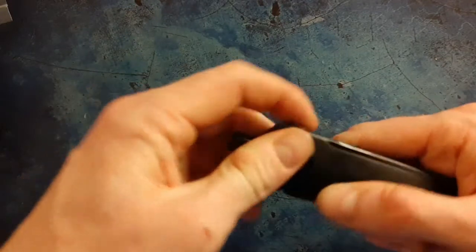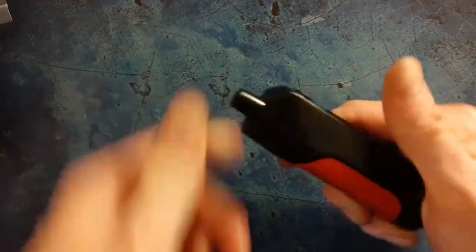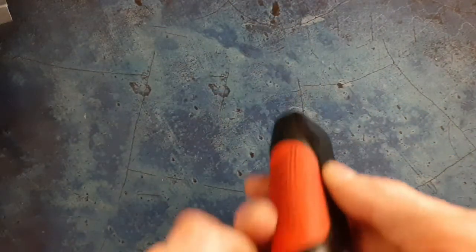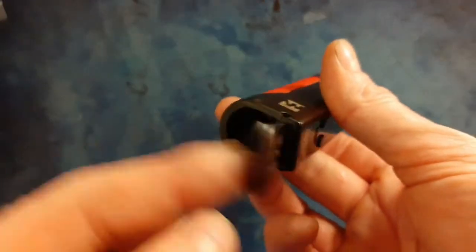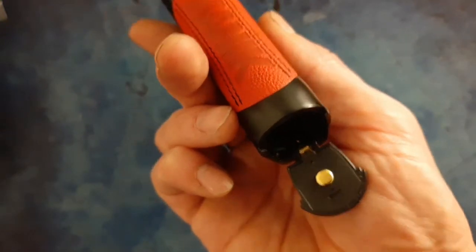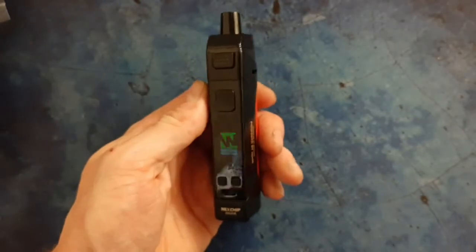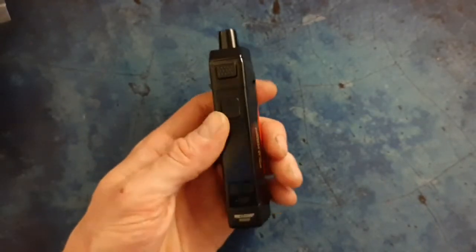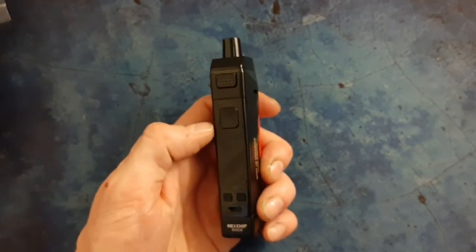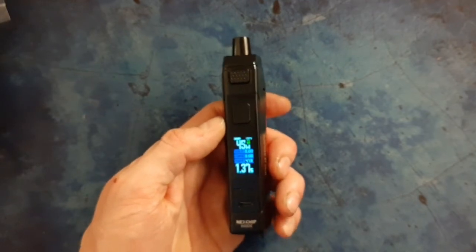If we pop this pod back on properly, you pop the bottom in first and then click it over, and it does have a really good snap and a nice solid fit. The bottom door is a slide and open, and it is clearly marked negative at the base, so we just drop the battery in positive down and close it up. Power's on straight away, and you just saw the Wotofo logo come up. Five clicks fires it up, and once again you get the Wotofo logo.